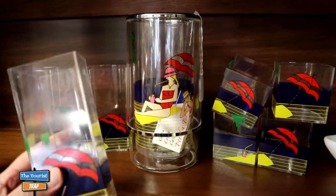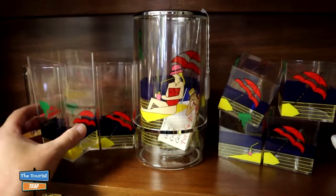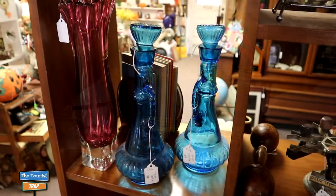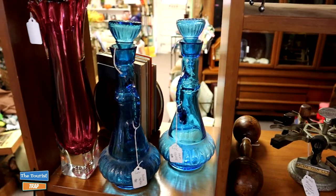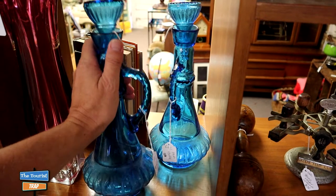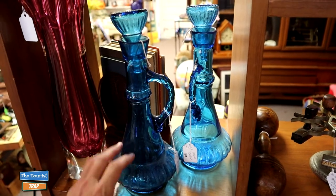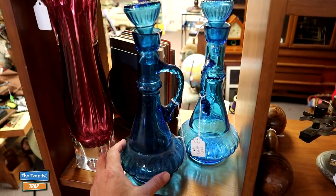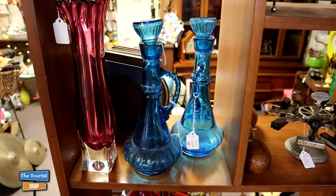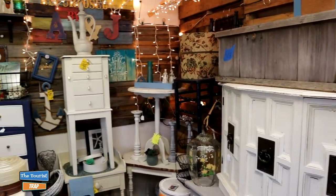I have found a set of drinkware that I think is very unique - these glasses are a square type thing with a beach theme, and they've even got little small ones as well to go with it. Here's something else that caught my eye - these decanters. I believe these are the Jim Beam Genie bottle type decanters - more of a clear type with a handle on them. I actually have a Genie bottle myself from the series - the actual I Dream of Genie bottle decanter. They do have some furniture here if you've got a little Florida room or beach room you can come here and decorate.